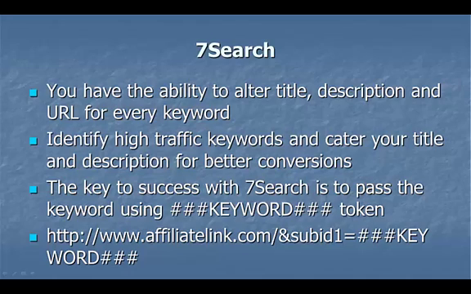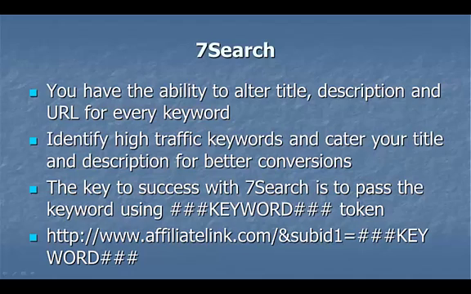Now, what you need to do is identify high traffic keywords. Like I said, the rule of pay-per-click is that 10% of the keywords are going to be responsible for 90% of the traffic. So if you focus on that 10%, that is going to have the biggest impact on your campaign. When you start running traffic on 7Search, look at the top 10% of the keywords that are generating most of your traffic, and those are the keywords that you want to start fooling around with the titles and the descriptions in order to get better conversions.